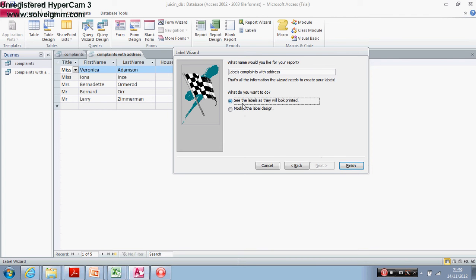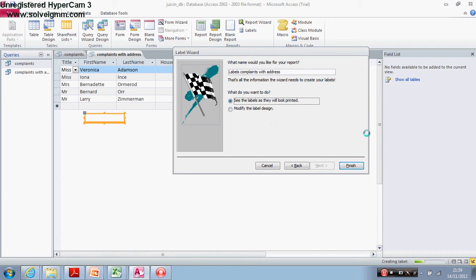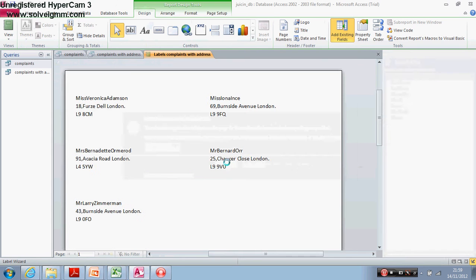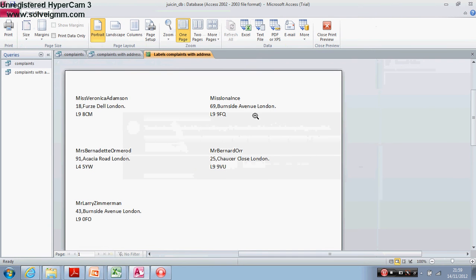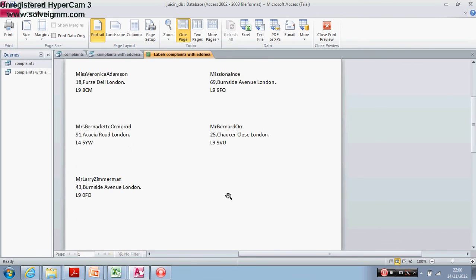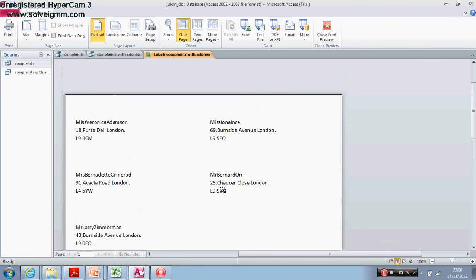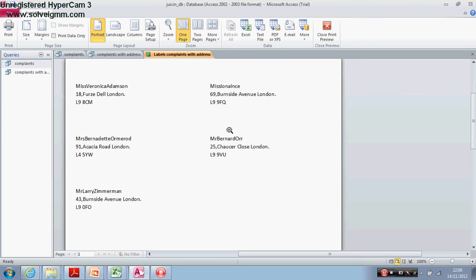For example, if you had a company logo or something, generally speaking, you wouldn't bother. You would just have a white label that would print onto it, and it should end up looking something around about like that. And the idea is these would then print out. As you can see, I could have put a comma after the road name, but you get the idea of what it looks like. There could have been more space, I suppose. And then all you would do is print these out on the sheet, and they would be sticky backed, and you could just stick them onto a letter.